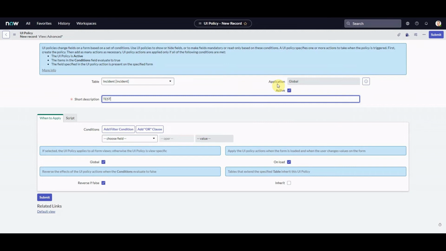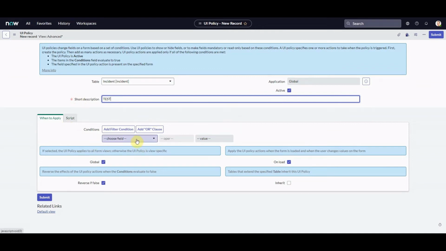The one thing I'm going to point out about this section here is, we've got the short description field, but there is a description field. And what I would say, if it was my instance, the first thing I like to do is add the description field to the details section of all the script forms. So, for example, here I'd add it. If it's not in business rules, I'd add it. I believe it is there anyway. But I add that so I can write a longer description on all my scripts, and it just sets a kind of a good precedent going forward.